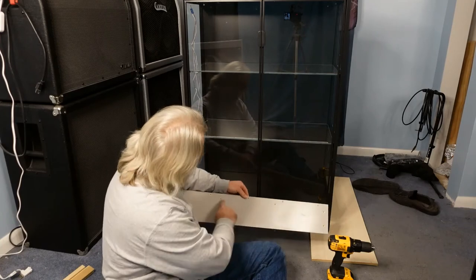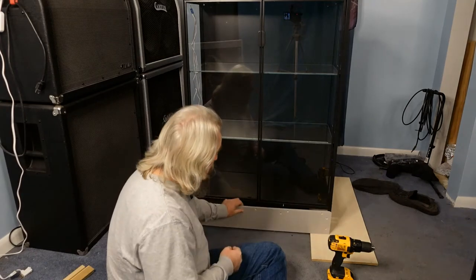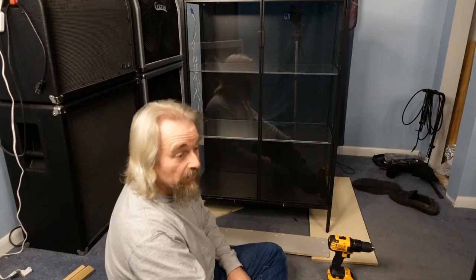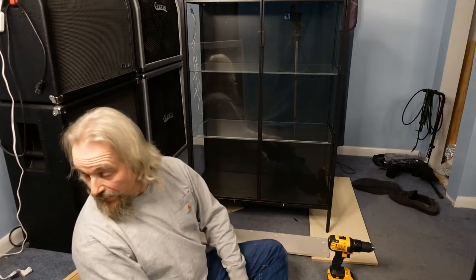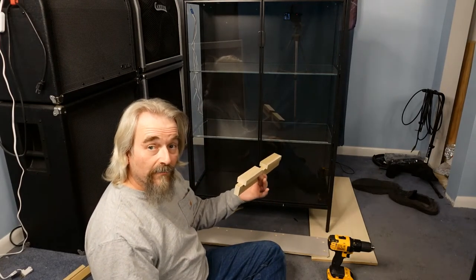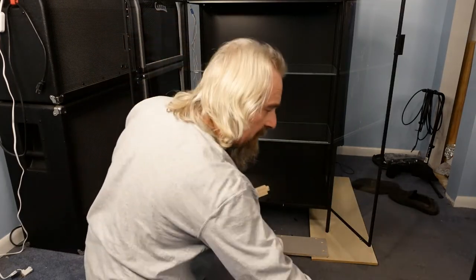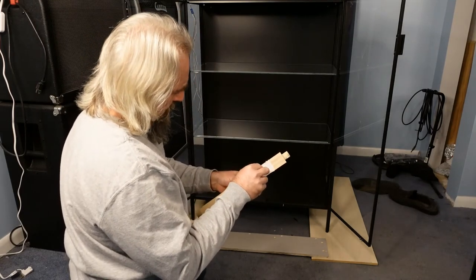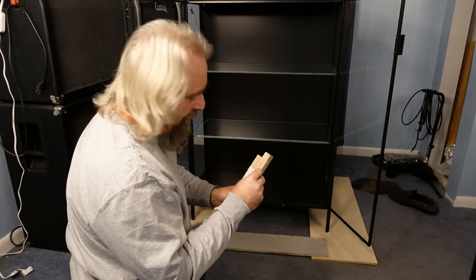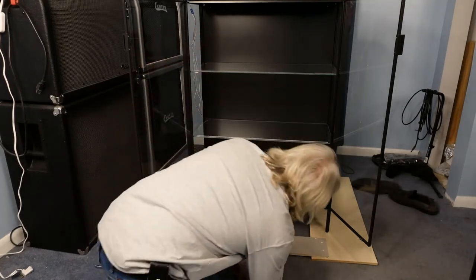Here's the holes here and here for this. There's my marks. I basically set this up there like that, lined it up, made the holes. And what I'm going to do from there is put some double-faced tape on this to temporarily stick it up so I don't have to be mucking around with it. And that's why I'm doing it. I figure if I'm here making modifications, might as well just keep on getting it, right? Modify.